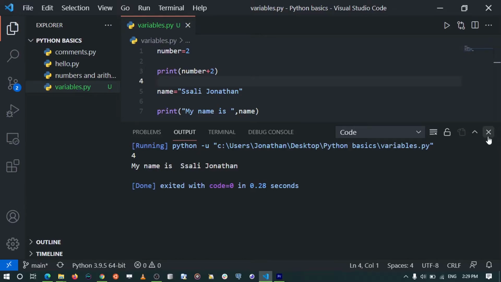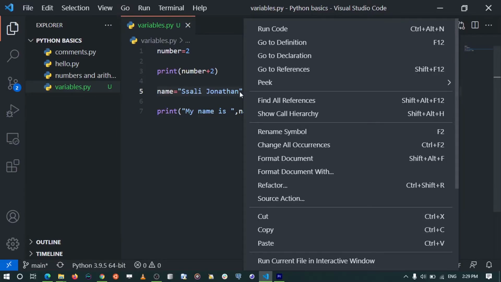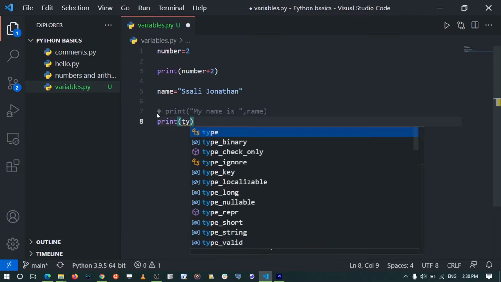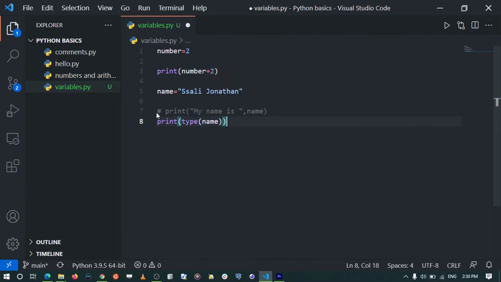So the value of the string is stored in the variable name, and this is what we call a variable. Variables help us to store values and objects. In this case, the object is a string. To check if our string is an object, let me first comment this out and instead run print type, then put in the variable, so I can say type name.